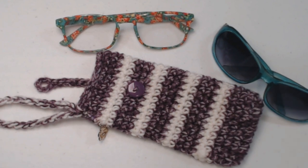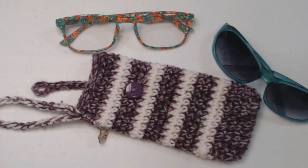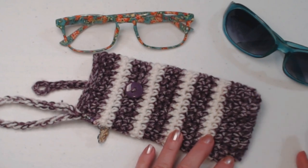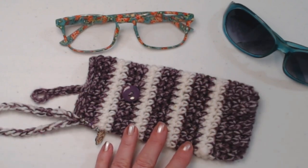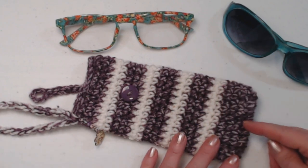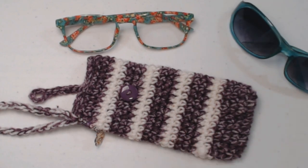It's a really easy pattern. I put it at a beginner level because you're only doing rows of single crochets. The most difficult part, actually, is the beginning where we learn to stitch on the other side of the chain, but it's super easy and you'll get it, no problem. This measures approximately 7 inches tall, and it's about 8 inches all the way around, so it's about 4 and 4. And again, if you want to add more chains to your original chain, you can make it for a bigger pair of glasses. Super easy, super fun.